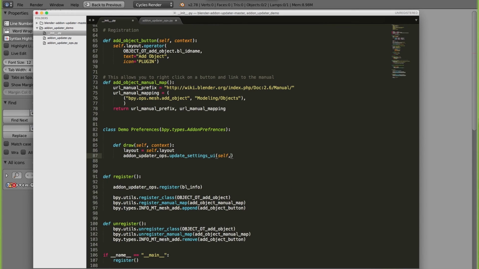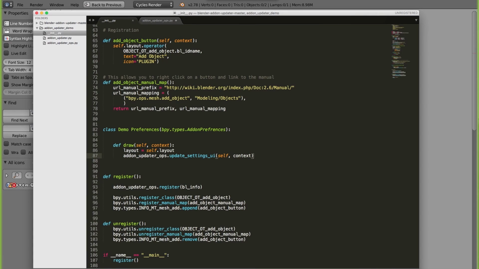This is the actual function that will draw the code onto your interface, and you can pass self and context. This allows you to auto place where you want this UI code to be. So I don't technically have to run this inside of user preferences. It just makes the most sense because that's where it's configured. But you can run this function in any panel or interface and draw the same code. So it does give you that level of flexibility.